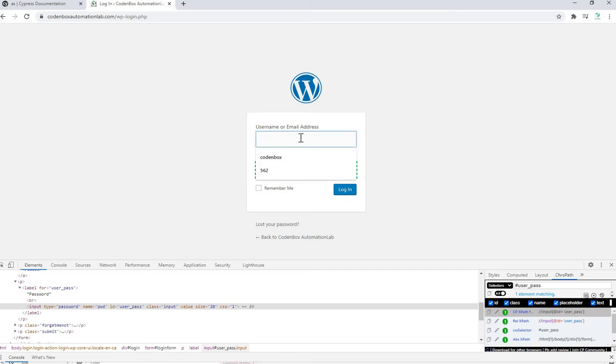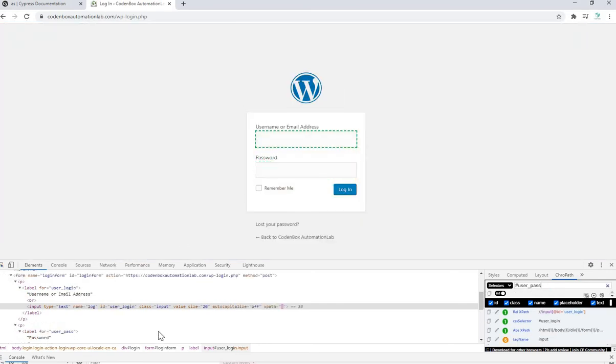Before we enter the username or password, we have to locate these elements. Looking at the HTML code, we can use the ID. If I use it, you can see one element matches, so it is unique and we can use the ID.